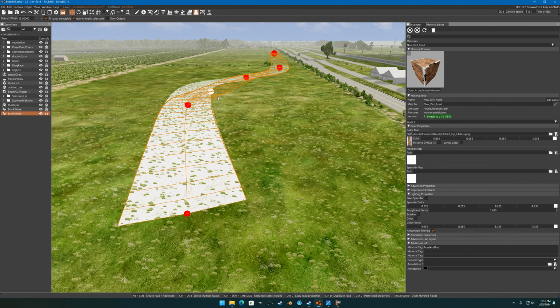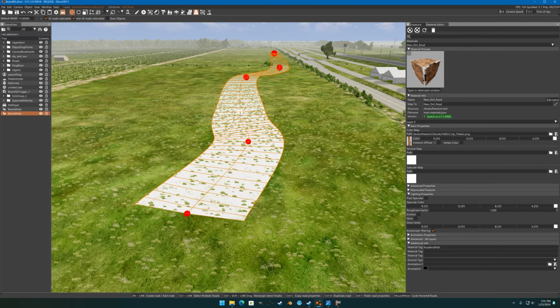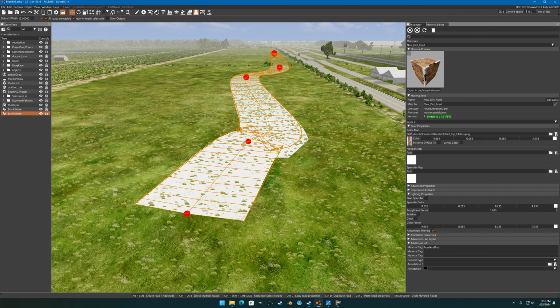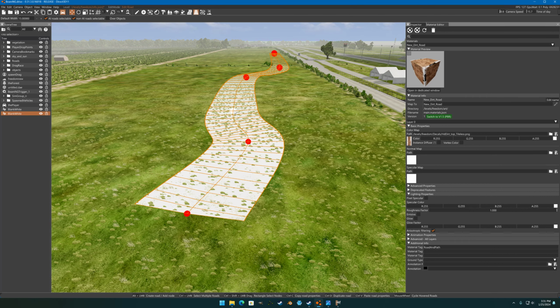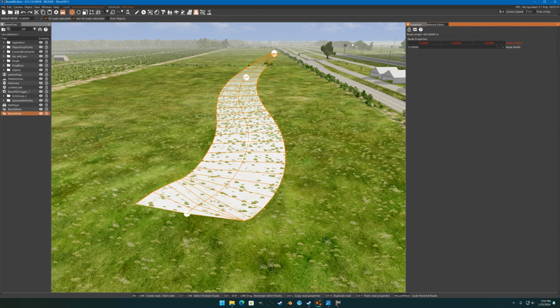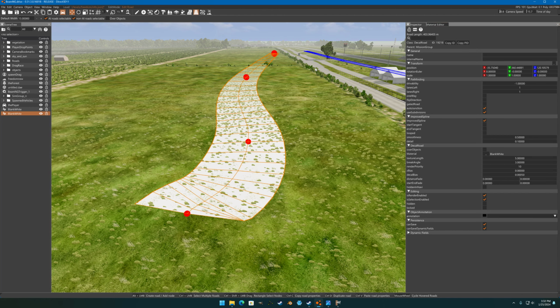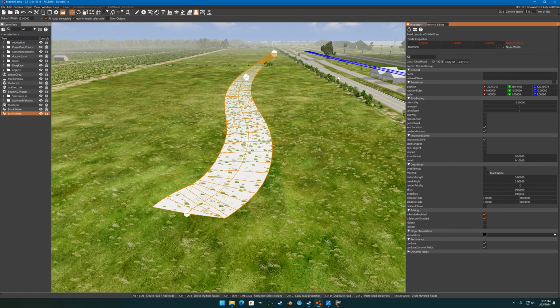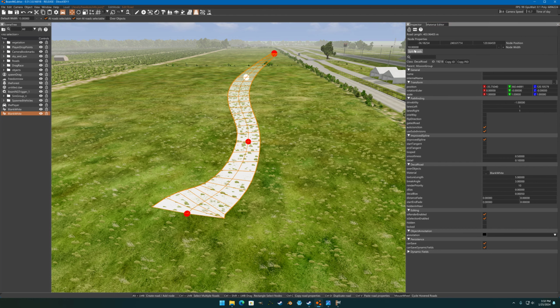You can adjust these nodes, but be careful, they can kink if you are not careful. You can delete nodes by selecting the node and hitting delete. You can select all the nodes, and in the inspector window for the decal, with all the nodes selected, you can change the width of them all at one time if you want, or you can individually select them and change them like this.